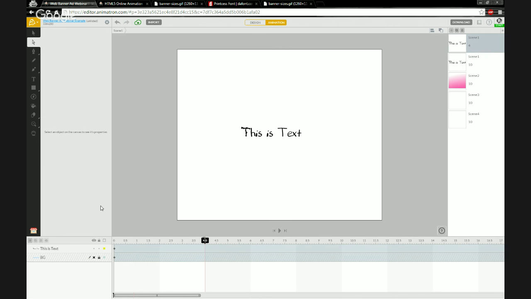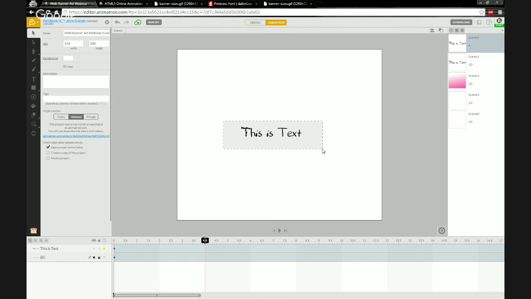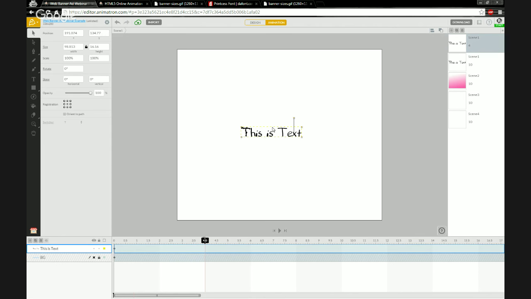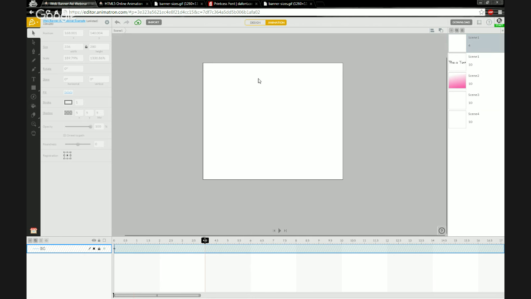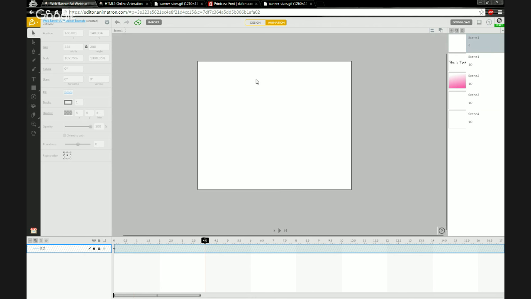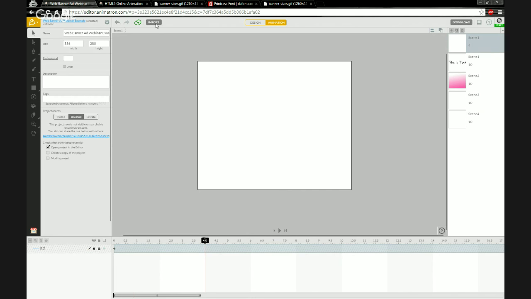Let's see. So I covered convert to shape and image sizes. Okay. So this is one for you guys out there who have played around with importing your own images. This is something that a lot of people get bothered by from time to time because they don't understand how the image comes into Animatron and how it's ultimately rendered. So I have a number of images I want to bring in here, and I'll show you importing images. I'll click on my nifty import button.